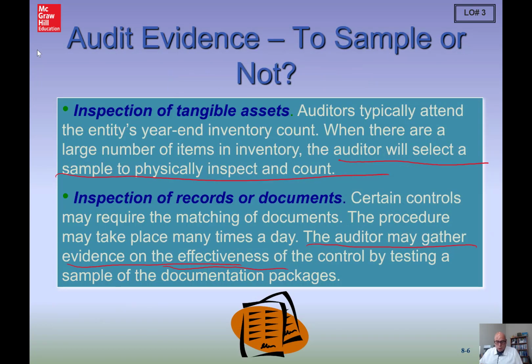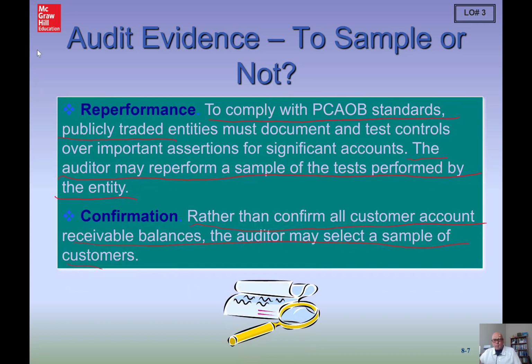Now when we talk about intangible assets, we're going to physically inspect that asset, look for obsolescence, those sorts of things. Inspection of documents, maybe looking for the client's signature, right? We're going to use sampling for that. Reperformance I've talked about, confirmation I've talked about, so you can see a little more detail on the different areas where sampling would be used than I probably gave you on the first slide.